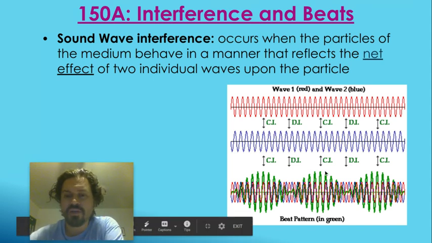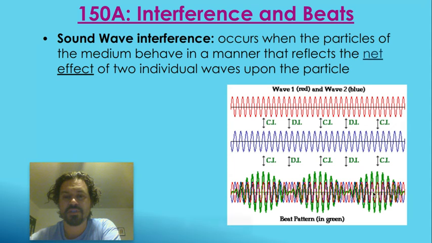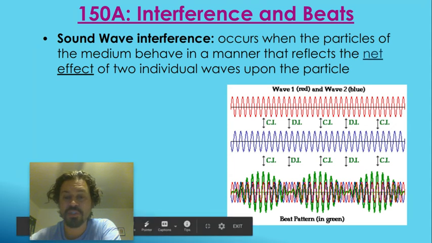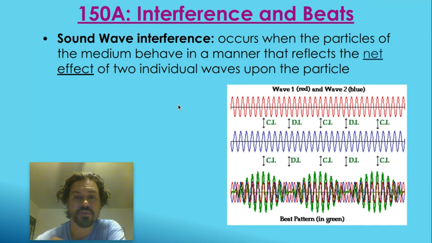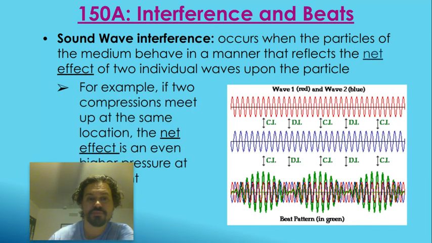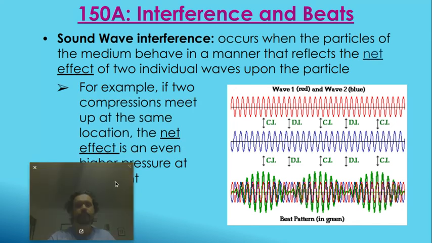So we've got all these periods. Like this, each of these would be a beat. We don't know how much time goes by here, but each of these would be a beat. So this would be loud, quiet, loud, quiet, loud. That's what we're showing here. So this is interference. Okay. So we're talking about that.